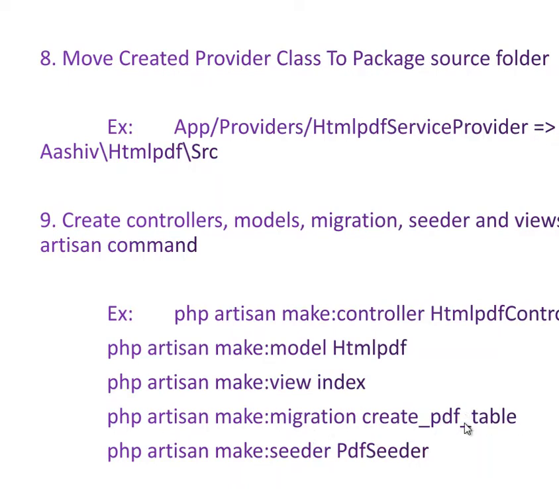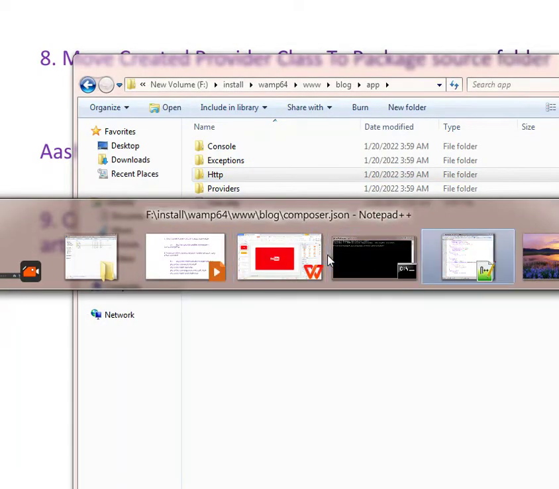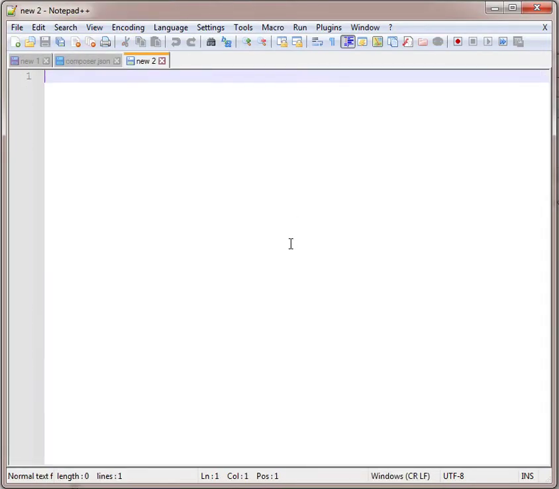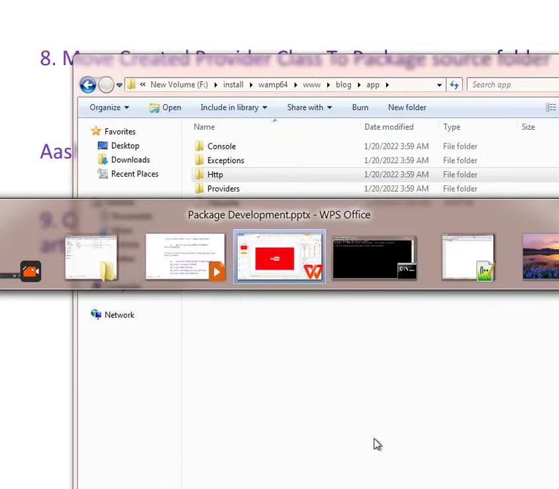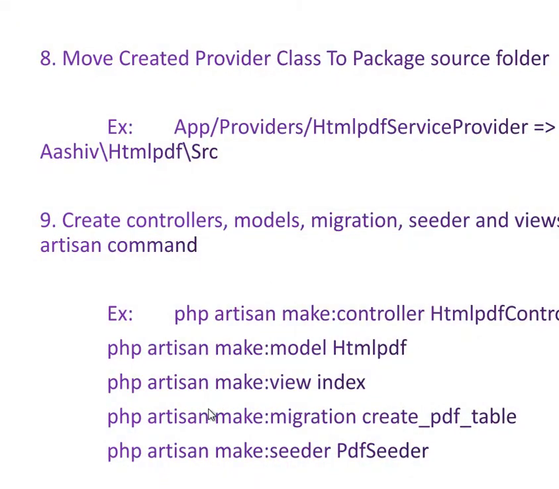Otherwise we can also mention the class equal to the model name, and table equal to the table name. The table name is like pdf. So we can also create the migration with class, because it is required in our seeder and migration.